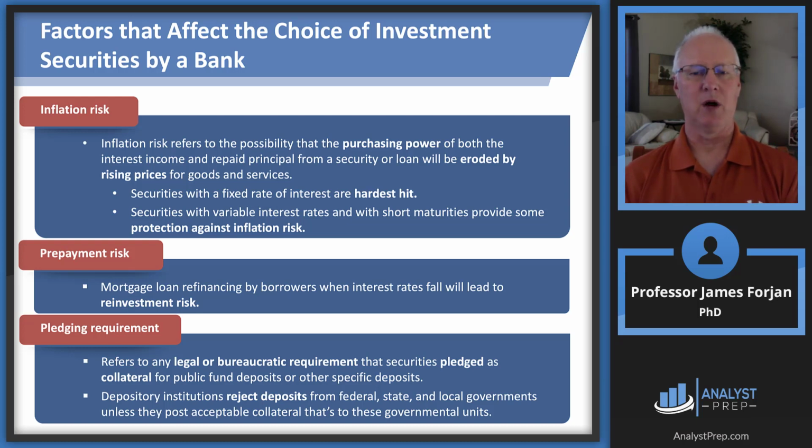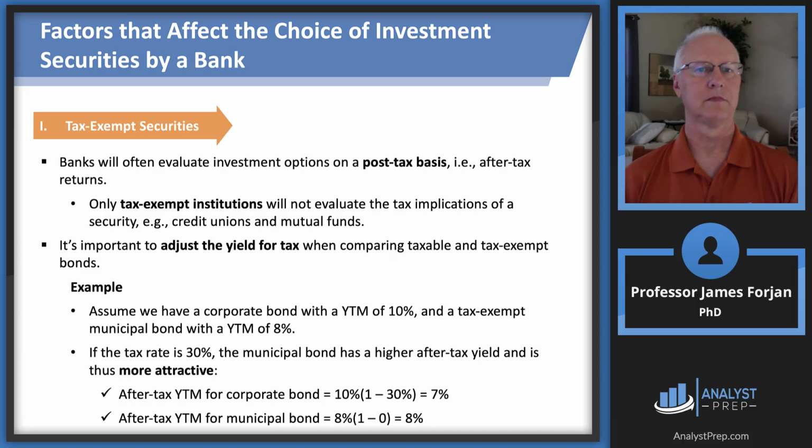How about pledging requirements? We've talked about collateral many times throughout some recent videos. Any legal or bureaucratic requirement that securities be pledged as collateral or other specific deposits. Depository institutions, they reject deposits all the time until some acceptable collateral is posted. How about tax-exempt securities? So factors that affect the choice of investment.